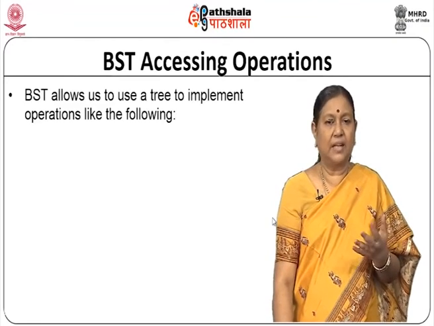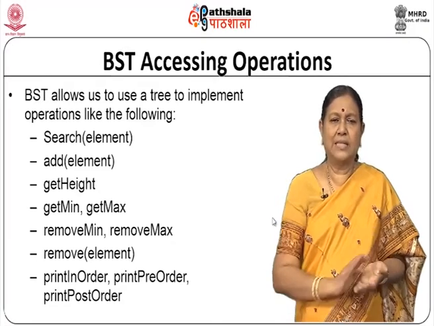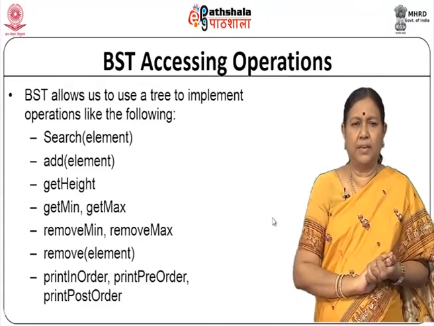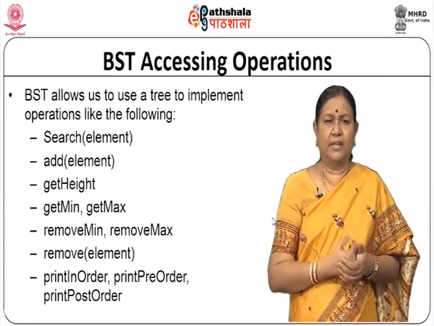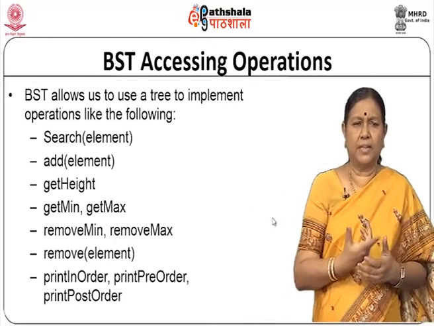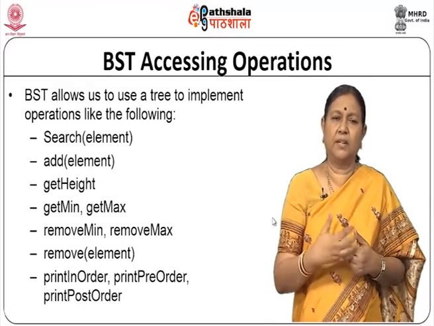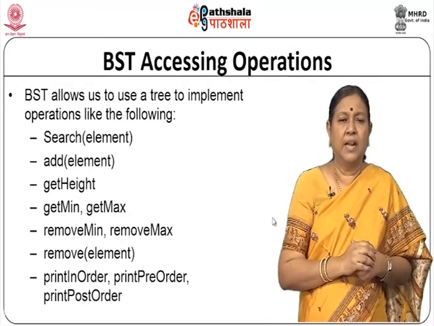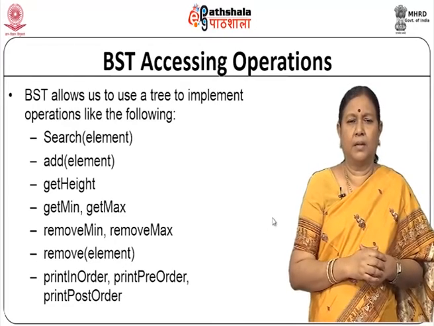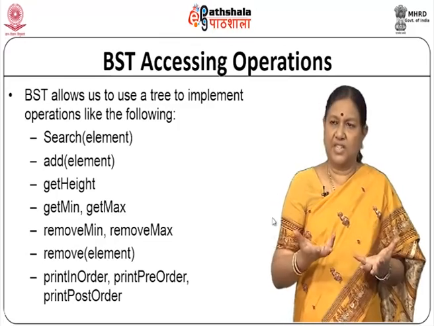There are certain other operations also to implement, like the following: search for an element, add an element, get the height of the tree, get the minimum value, get the maximum value, remove the minimum value, remove the maximum value, retrieve a particular element, remove a particular element, and print in order, print pre-order, print post-order. All these are operations that you can have.